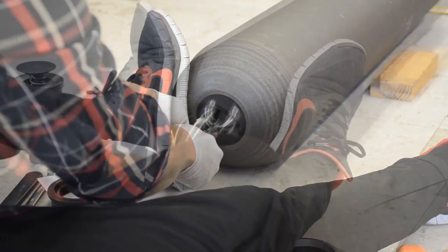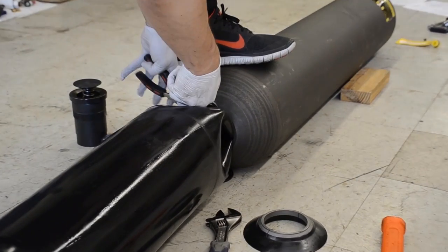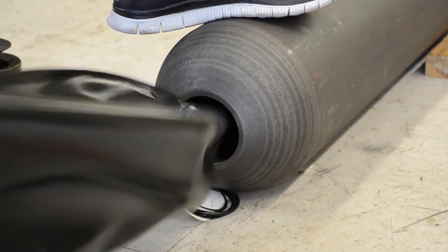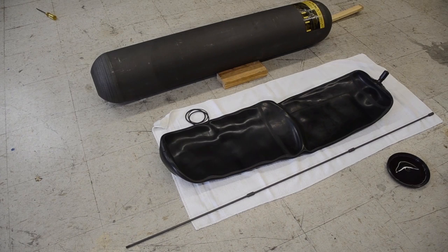The accumulator is now completely open on both ends and it's just a process of removing the bag. There are a few tricks we recommend to help get the bag out easily. One is to go ahead and poke holes. Another option is to cut off the valve stem on the other end of the accumulator, which will allow air to escape as you pull the bag out from the bottom.